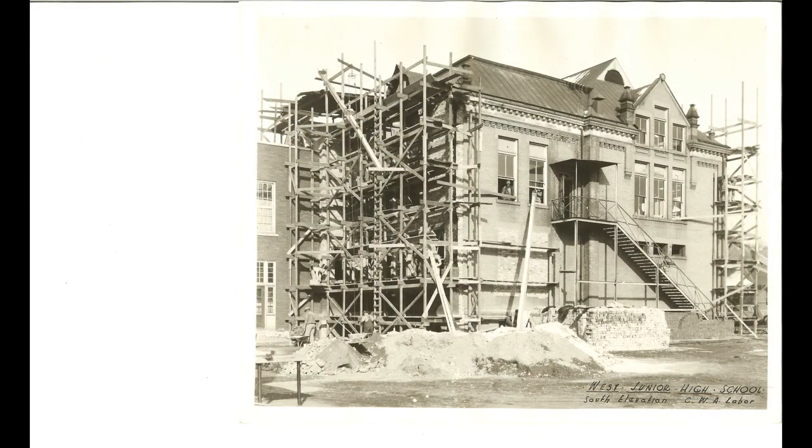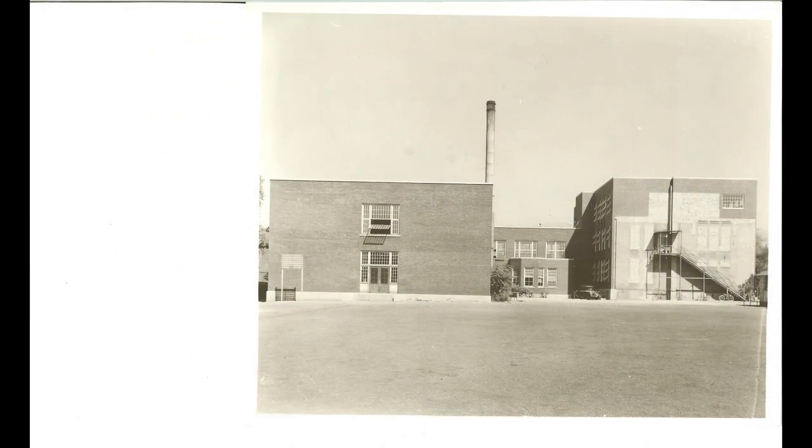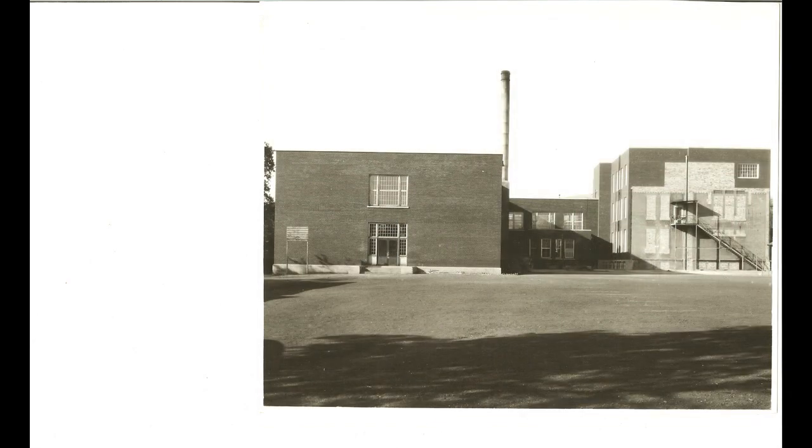This series of photographs is very interesting. Here we have the old science building — they're starting to work on the face of it, starting to take the roof off. You can see here they're pulling the roof off and they're going to use that attic space for another story. You can see the bricked-in windows, the original fire escape, and you can see the outline of the old science building because they haven't finished the brick fascia yet on the back side. Pretty amazing — you can still make out the shape of the old building.